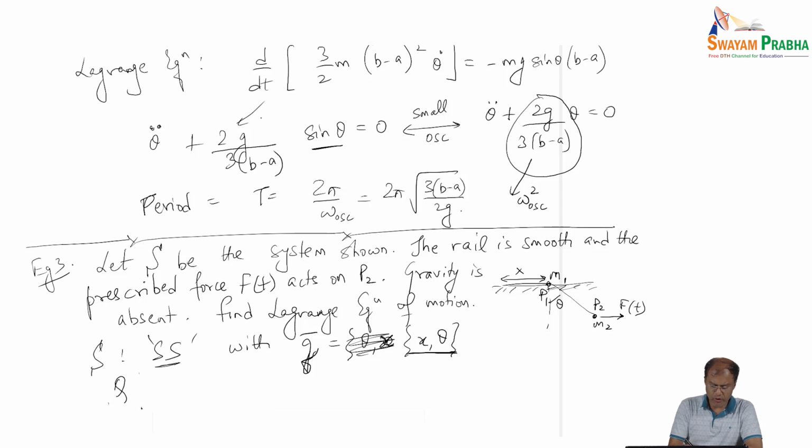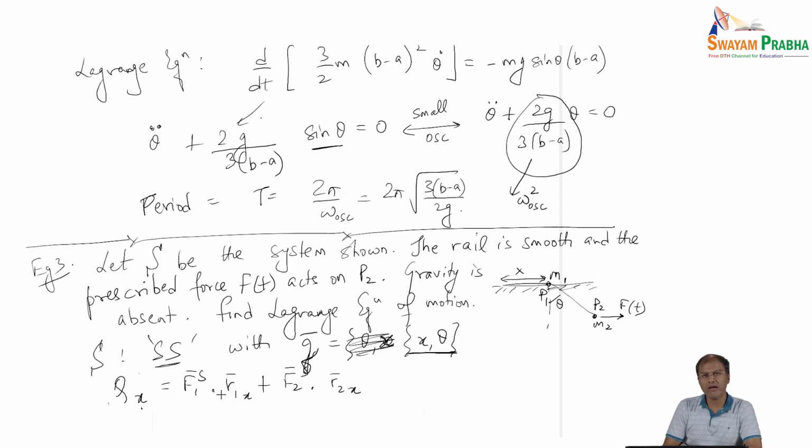Why? Because we are going to write down the generalized forces for both the particles. So j is from 1 and 2. 1 means first particle, 2 means second particle. So Qj is F1 of S times R1 of x plus F2 of S times R2 of x. So what is this F1 of S and F2 of S?